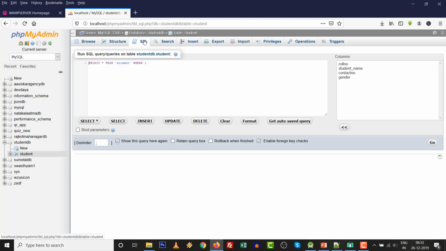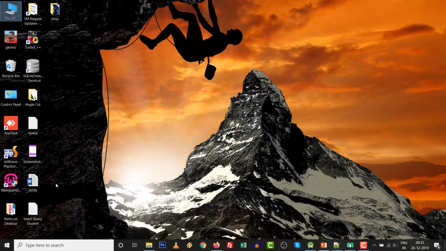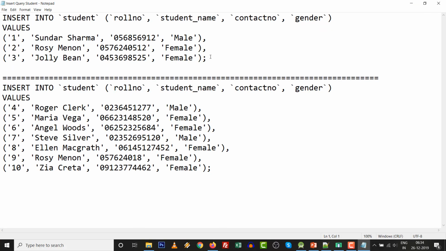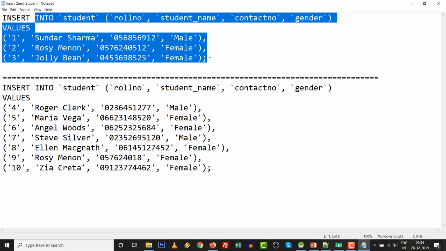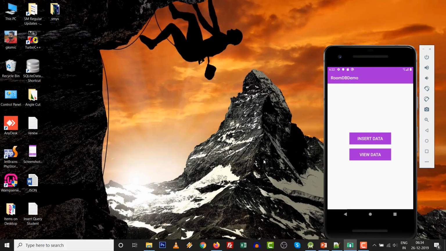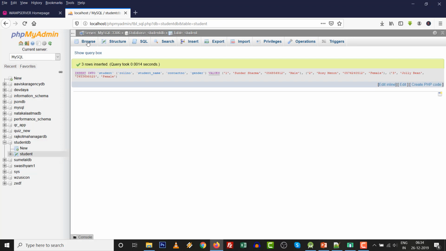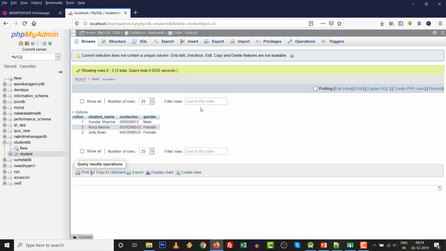You can insert, or I have an SQL query for that. I have already made it as per our data. So I just copy this query, Control C, and over here I paste it, Control V, and with go, all the data are inserted: 1, 2 and 3.